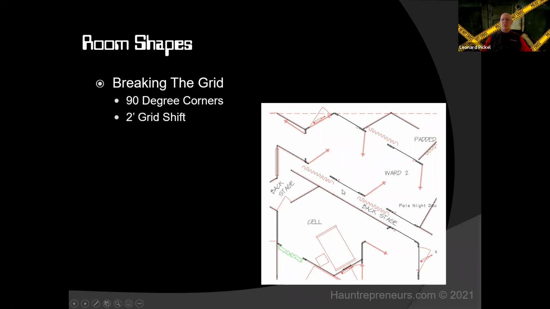So you can break the grid, and I'm doing a lot more of that these days. I didn't do it very often when I first started doing this, but more recently I'm doing this a lot, so that now my grid that I put on the thing originally is a 2x2 grid, and that gives me a lot of flexibility in changing room sizes by 1.5 foot or 18 inches or something instead of a full 3'6".